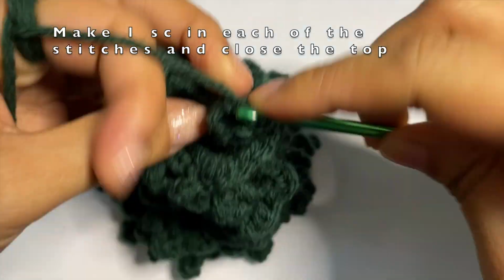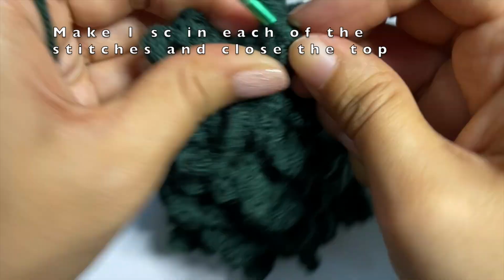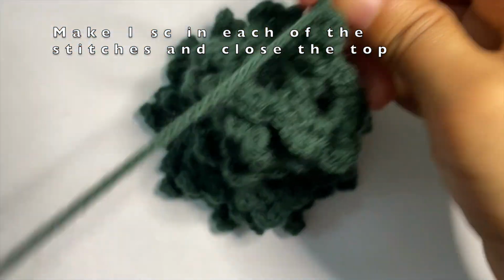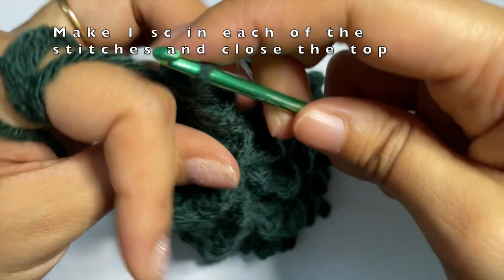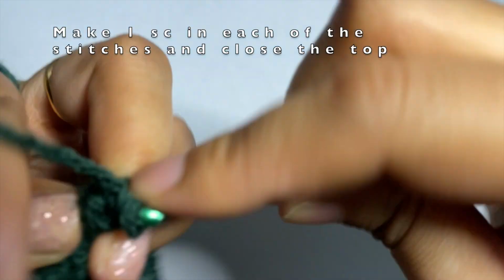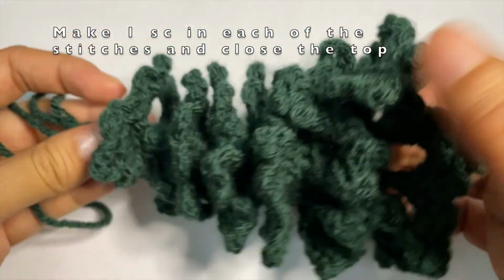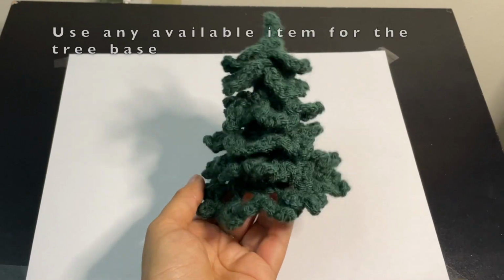Now we are just going to go in a spiral way. We are just going to crochet into each of the single crochets, and we'll keep on making single crochets, and if required we can decrease also till we get a pointed edge. So here we're just making 1 single crochets, and we are just trying to close the top of the tree here. So if needed you can decrease the rows and then close off the top. Here for me, by making a single crochet in a spiral form itself, I was able to close the end.